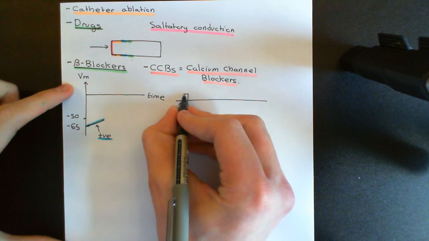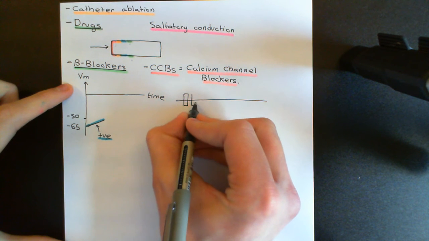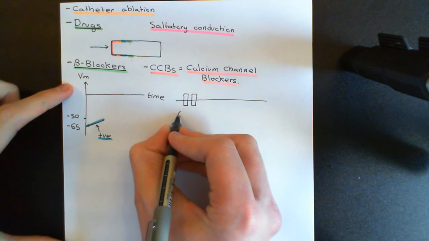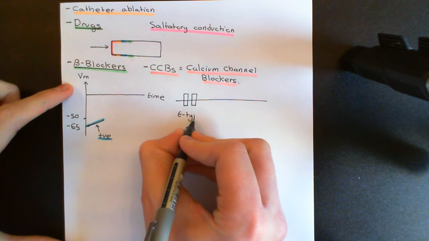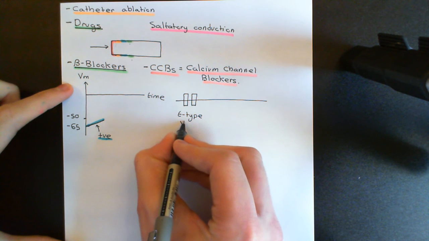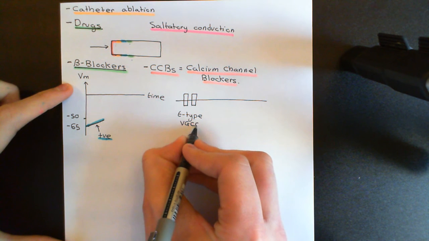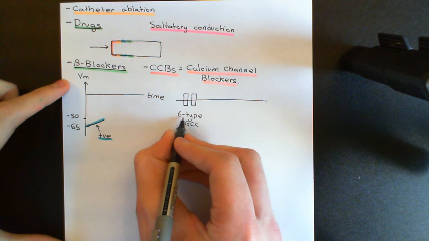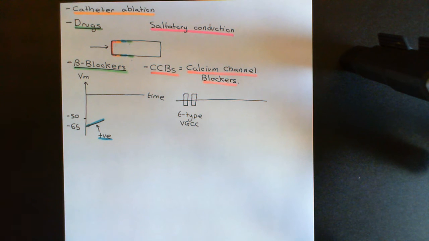Okay, so let me now draw this calcium channel here. This is called the T-type voltage-gated calcium channel, and this is the simplification that people often make. We often, to simplify the action potential in AV node cells, and indeed in sinoatrial node cells, just focus on the T-type voltage-gated calcium channels to get people to remember their importance in these cells.